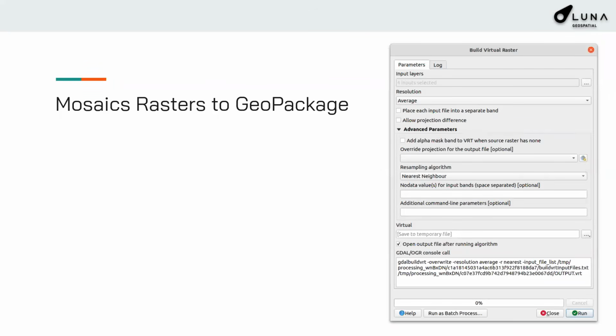Okay, so what about mosaics? We can actually mosaic rasters to GeoPackage, which is kind of fun. We can build virtual rasters with a bunch of different layers, and then we can send that VRT, a virtual raster file, to the GeoPackage, and it'll be a nicely mosaicked bunch of files. So the first step is to create mosaics using GDAL's Build VRT, or Build Virtual Raster. You can do this on the command line if you want by using the command here. This is creating a temp file, which is why the path is so long. But if you just want to create the VRT, it's very easy to do.